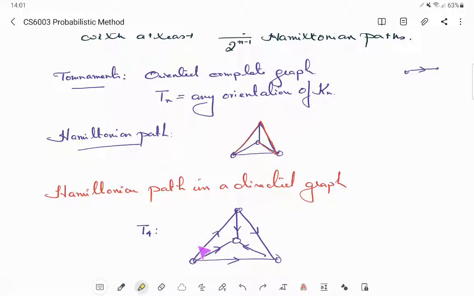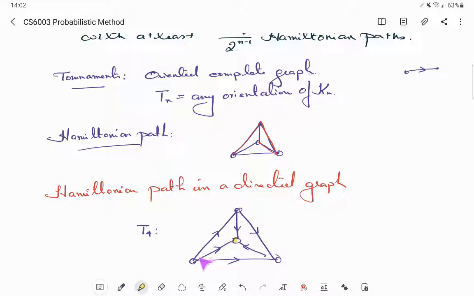I adjusted the highlighter. Maybe this was one of the options which we had earlier, but now this is not possible because I cannot respect this edge. So is there another option? Yes, this is still a Hamiltonian path because we respected the orientation of all the edges. Is there anything else? No, this seems to be a sink in the graph, so anything has to really end here. That actually reduces the choices quite drastically, right?